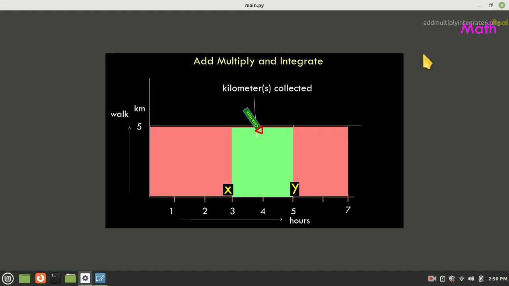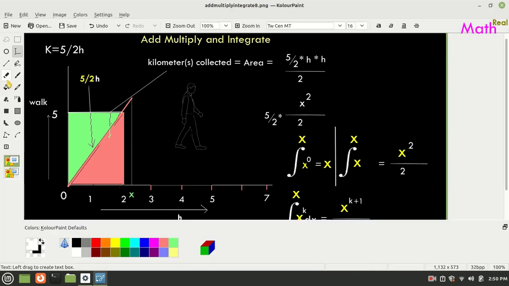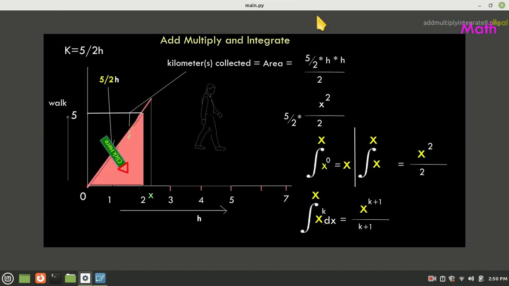Now, here it is again constant, but here it is variable. The speed is growing. Now the shape is not a rectangle, it is a triangle. It may even get more complex. So we have to find the equation of this line. The equation of this line is nothing but calculating y with respect to x. If x is this much, how much would be the height y? If this is the width, how much would be the height? With that we calculate the area. Once the area is calculated, we sum it up.